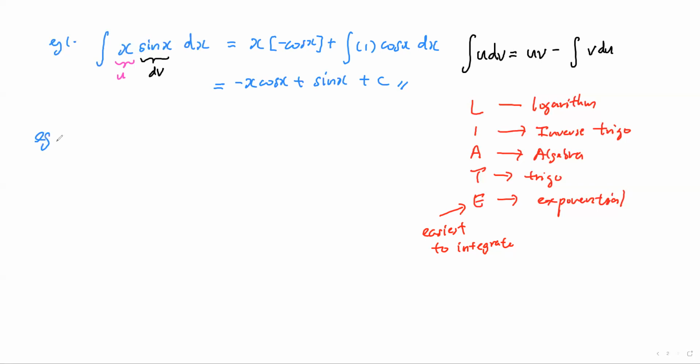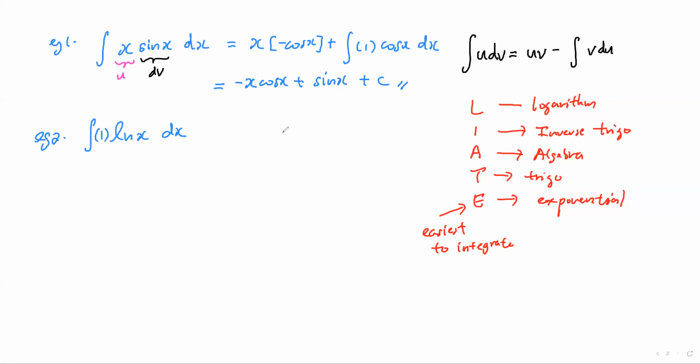Okay, let's call it number 2. So let's say we're asked to integrate ln x. So you might be wondering, this is ln x, right? It's just one function, right? But earlier I mentioned that integration by parts is used when you are asked to integrate a product of two different functions, right? But this is only one function here. So there's a hidden function actually, right? That hidden function is 1.